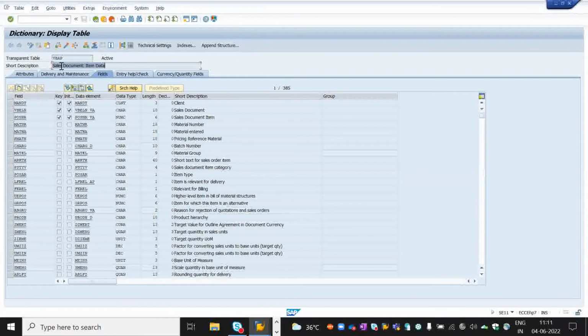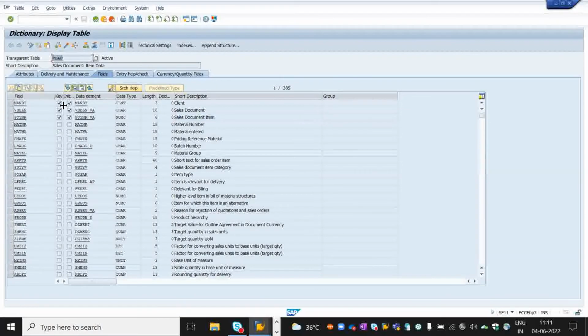Similarly, sales also has the item table. We can see all the items for each sale. That is why we have two primary keys. Ignore the mandate, which is common for all tables. Here we need the sales document and item number. Both are primary keys, which we call a composite primary key, because there are multiple primary keys.